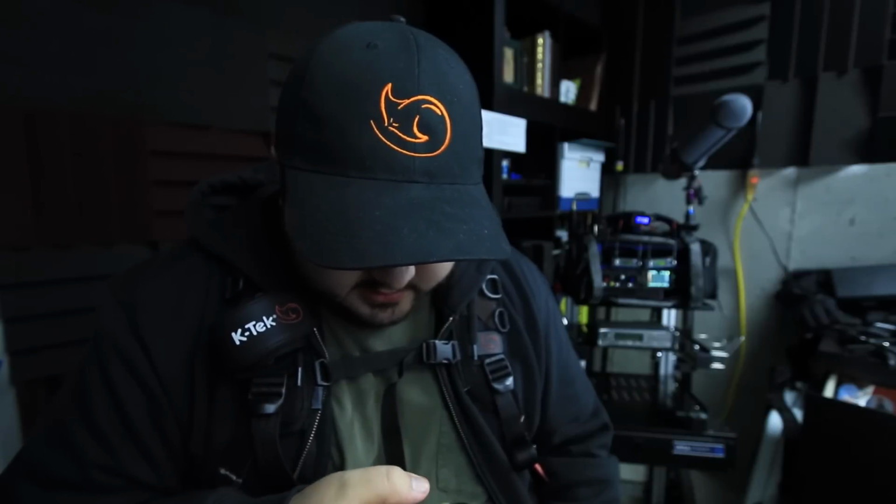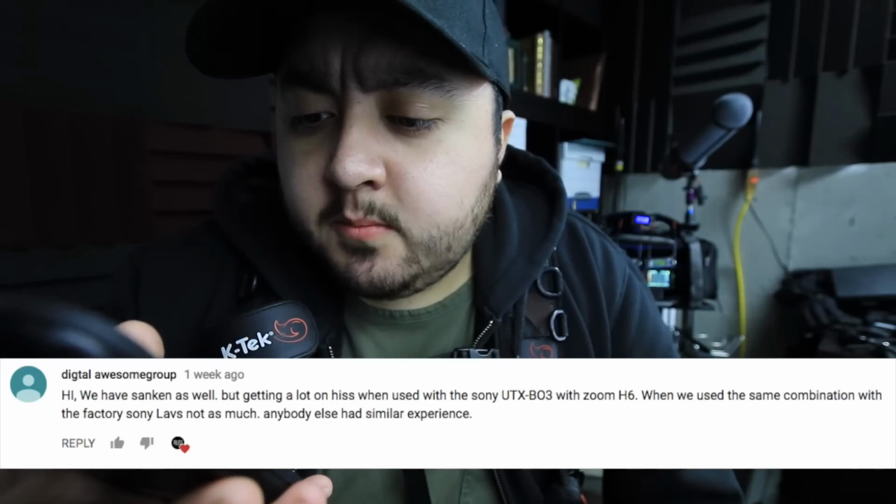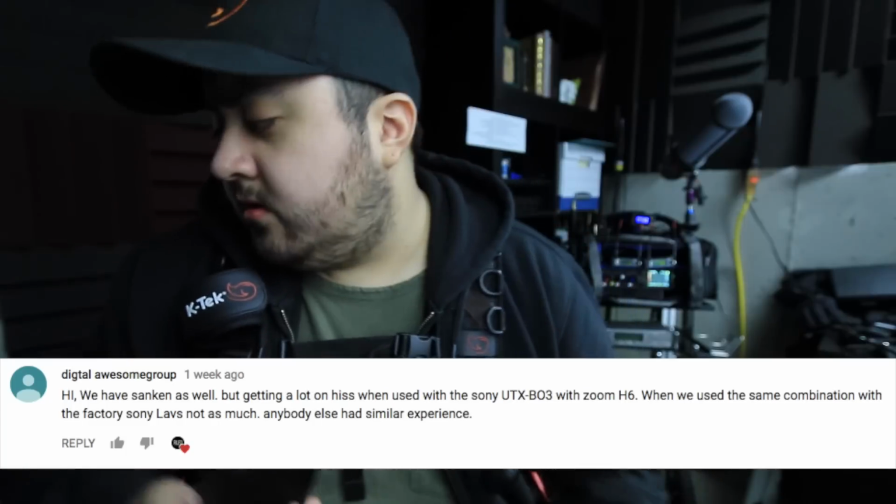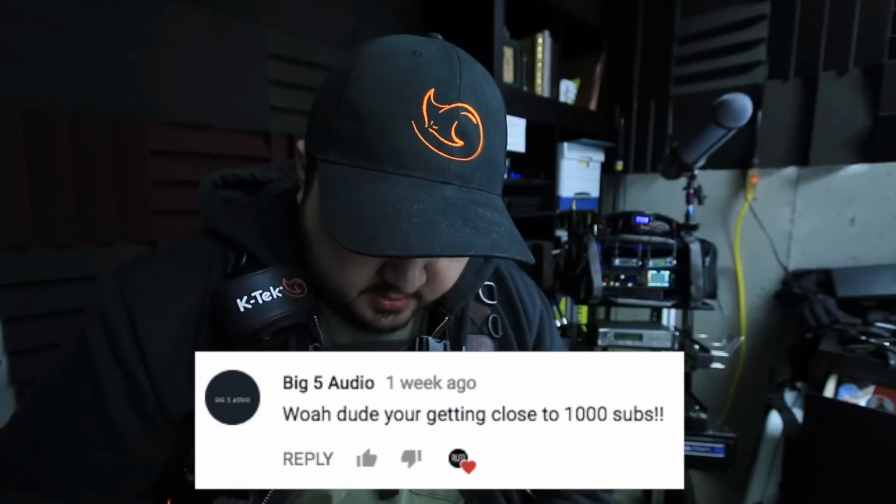Sorry guys, I'm doing some Googling. Digital Awesome Group continues: when we use the same combination with the factory Sony lav, not as much. Anybody else have a similar experience? I never used Sony wireless before. What I would suggest is try to get the preamps working on your Sony transmitters. Use the preamps in the transmitter first and then use the Zoom, so you're trying to get the noise floor a little bit down. I'm not saying that's what happened. Maybe try a different Sanken first or a different lav. You say you tried the factory one, right? So maybe it's your Sanken. Maybe check it out.